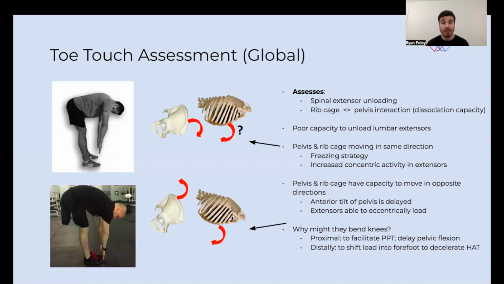Looking at the toe touch test from a global and local perspective allows us to understand early on if the client might need more work distributed proximally between the rib cage and pelvis, or if we're able to progress the load distally much sooner. Because that's another very important concept that we'll discuss later on: the speed of progression from proximal to distal, based on lots of other information as well. Of course, this is only one assessment. It doesn't give us all the information we need, but hopefully you can see what we're looking for here.